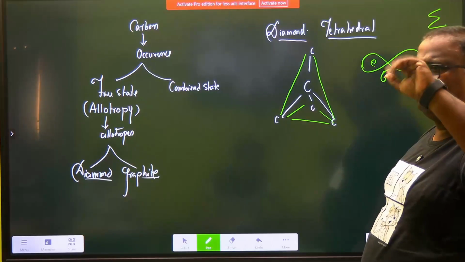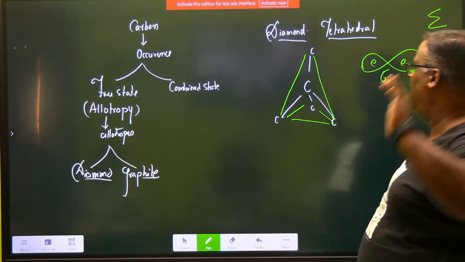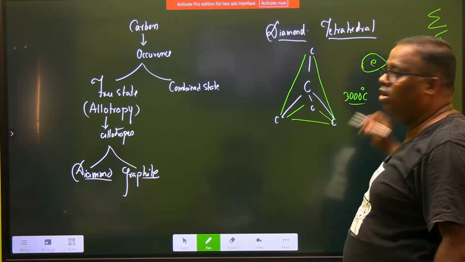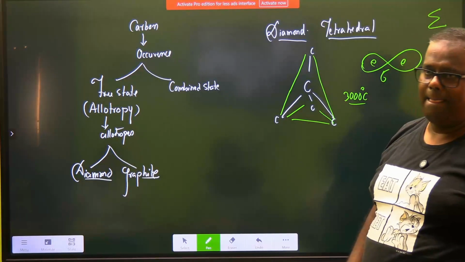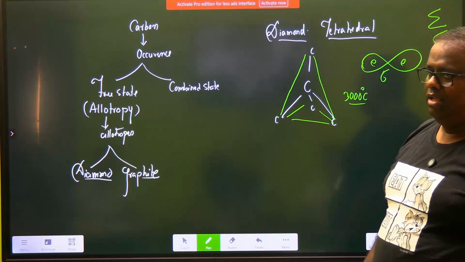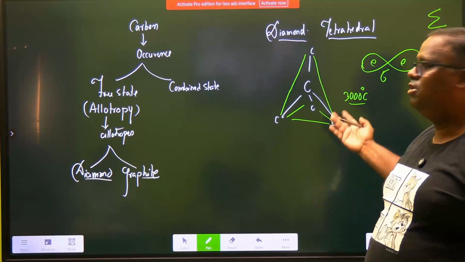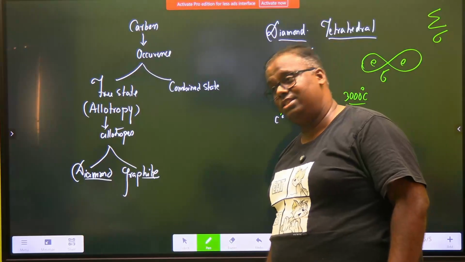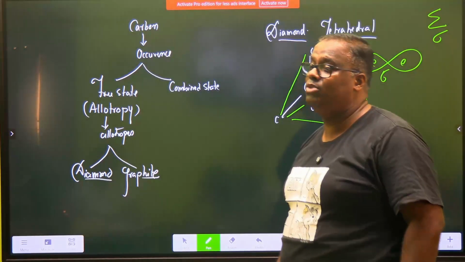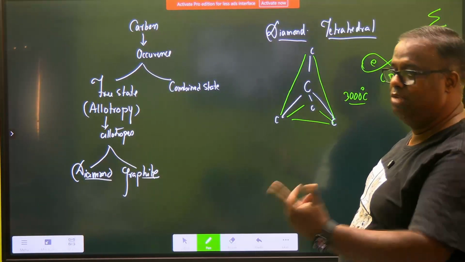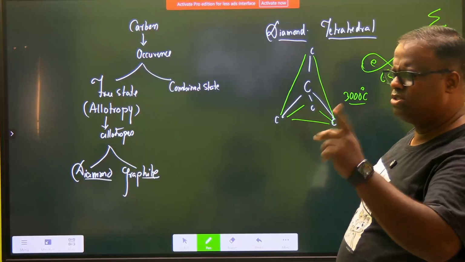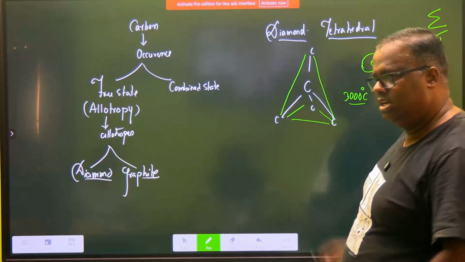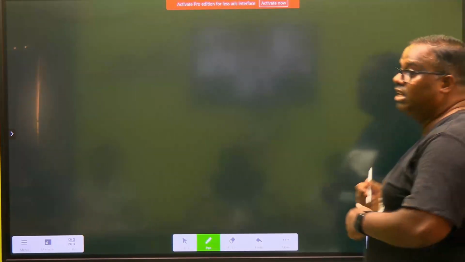Diamond will be a very good conductor of heat. And if I burn diamond, that is at 3000 degrees Celsius, all I'll get is carbon dioxide. Okay? And you know, diamond shows total internal reflection. The critical angle of diamond is less than 24 degrees. As such, any ray which originates inside diamond is unable to get out. It undergoes what is called total internal reflection and gives you that dazzling display. Is this understood? Let's once again look at graphite now.